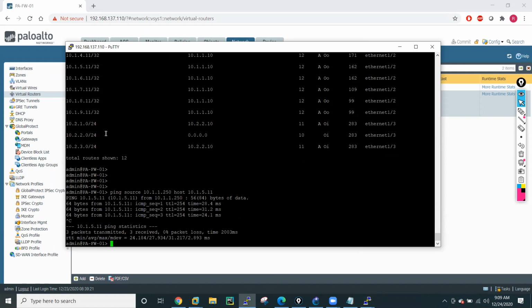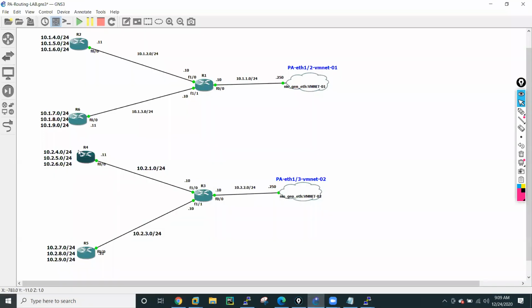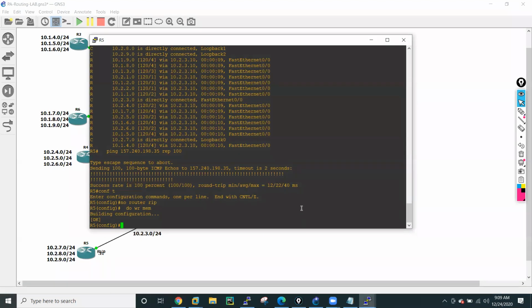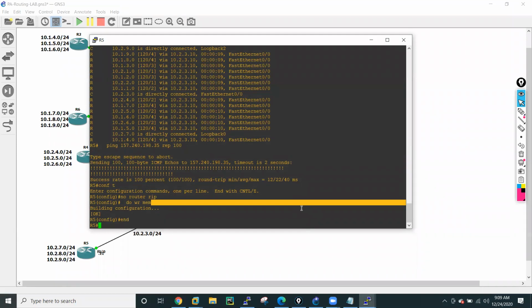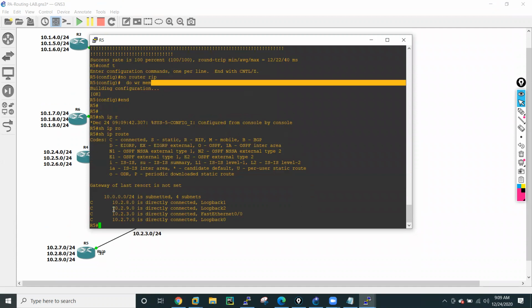But you are not receiving any route like 10.2.4.0 or 10.2.5.0. We are not receiving these routes on the firewall. Also, if you check your router R5 with show IP route, it does not have any routes as well.